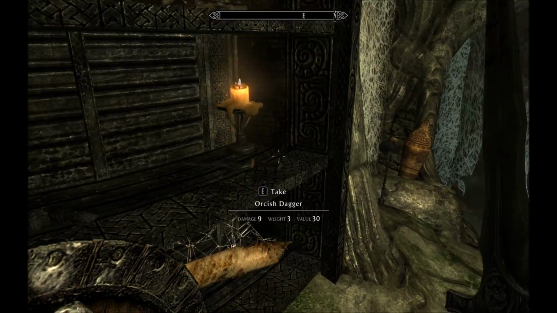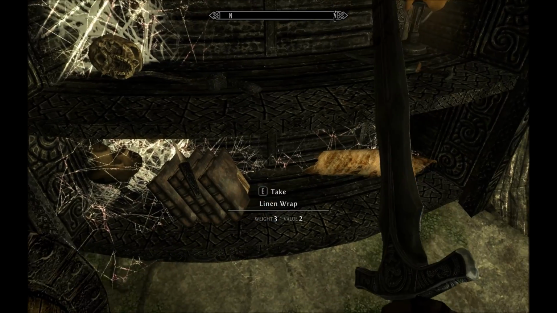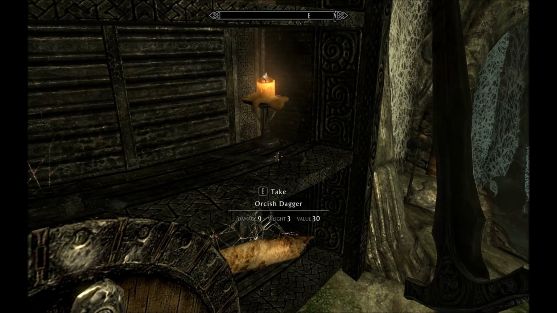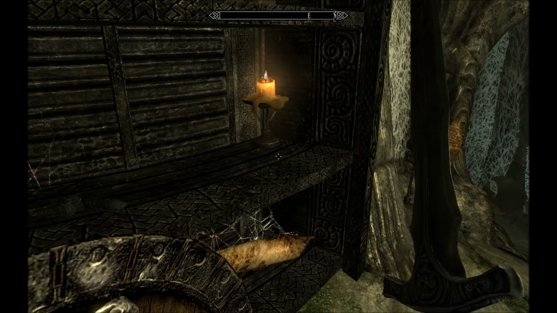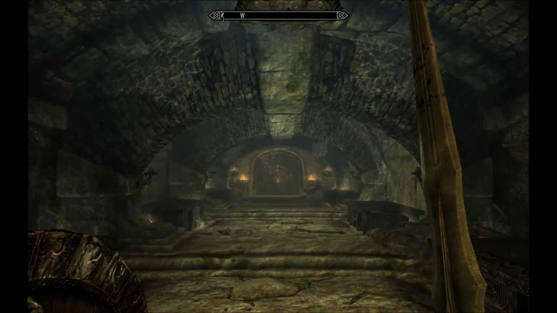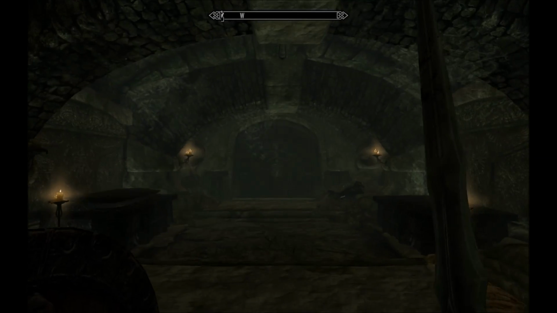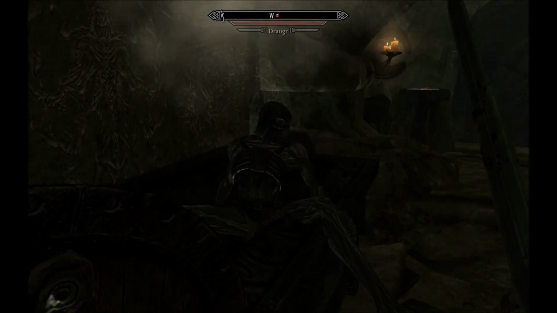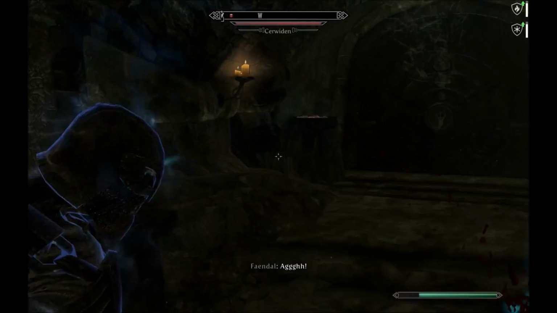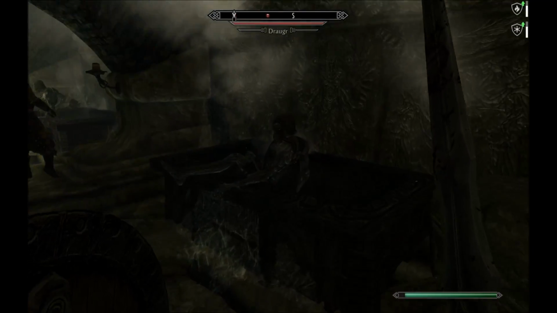Let's take this potion. We'll take the leather strip. We don't need no linen. Ooh, Orcish dagger. We'll take that. Alright, let's face these Draugr. Which ones are the ones that are going to pop up first? Right here. Alright. These Draugr will pop up.